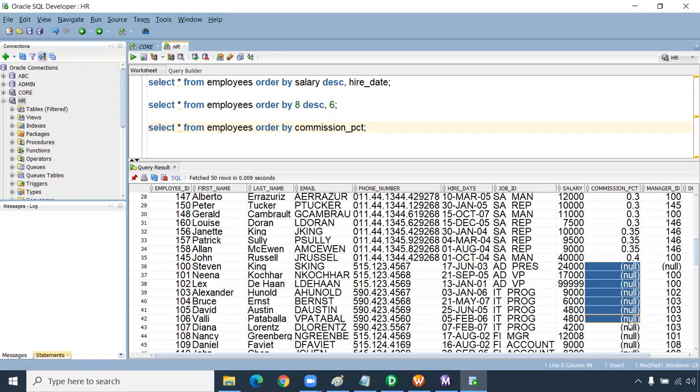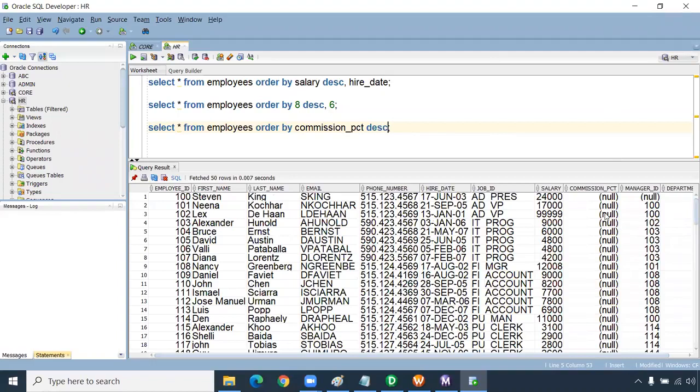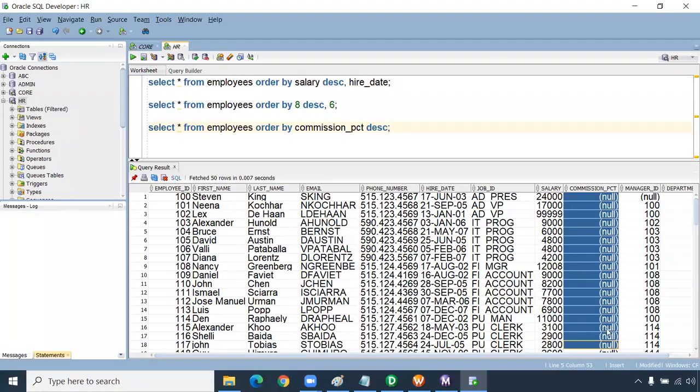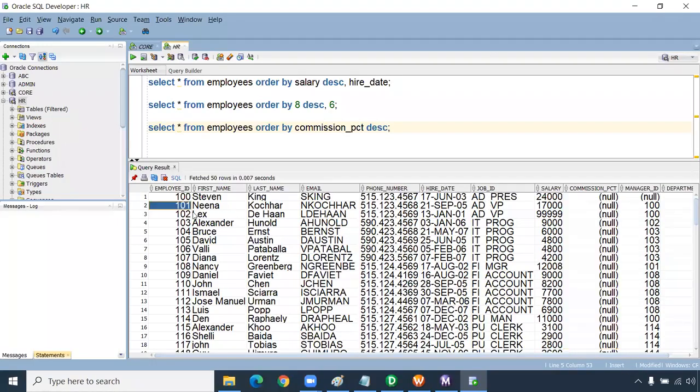Okay, so this is the commission percentage. Then you have order by commission percentage DESC. Null value will be treated as the highest value. Clear on this? Any doubt on the order by clause?